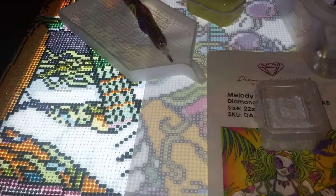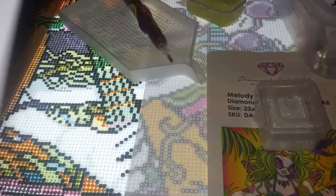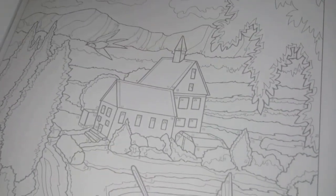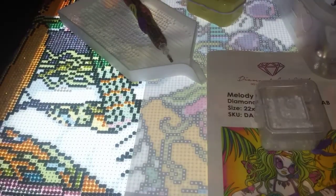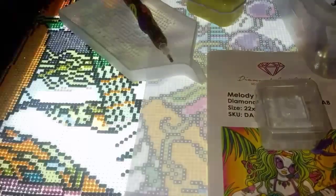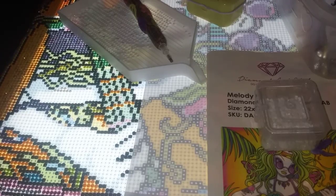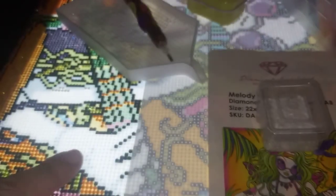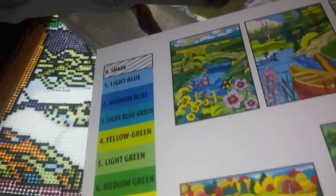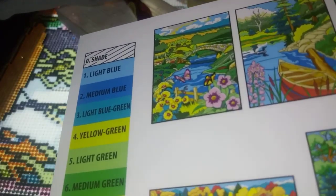And what I like about it, it tells you what colors to use, but you don't have to stick to exact. Maybe it'll give you ideas for colors, and then you follow the outlines, and this will help you with actually coloring. But what I plan to do, okay, so they have a color key. I'm sorry, I have my cell phone positioned for the whip and chat, and so you guys could see this. I wasn't really prepared to show you all this. This was going to be a separate unboxing, but hey, it is what it is.